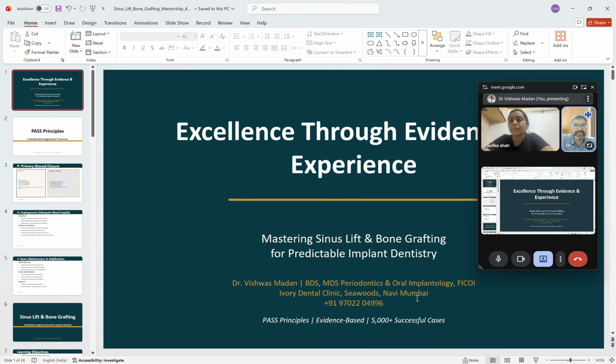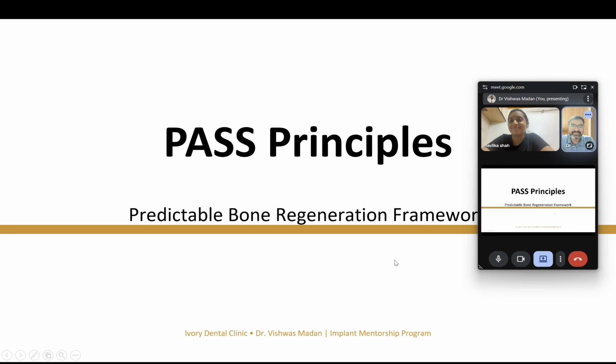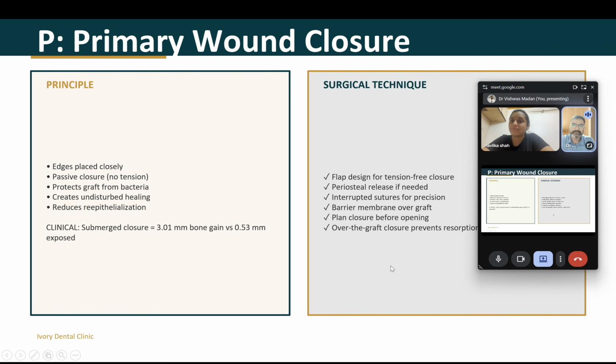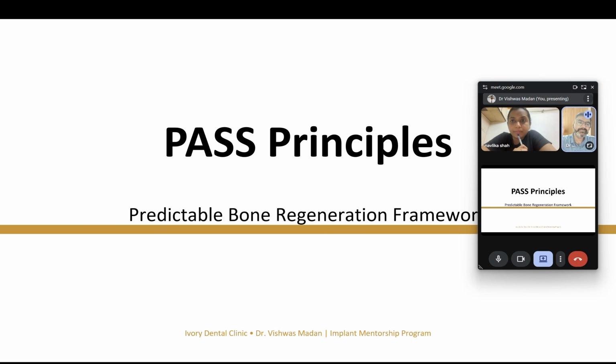And I am not a consultant, so I derive no monetary pleasure from not telling you anything and coming to your clinic. I don't have time to come to anybody's clinic, so I will keep it very simple so that you can decide. So we need to understand what the basic principles are. These are the basic principles of bone graft working. Whatever bone graft we use, we'll come to that, but if we don't follow these principles in our flap design, in our surgeries, no graft will work.